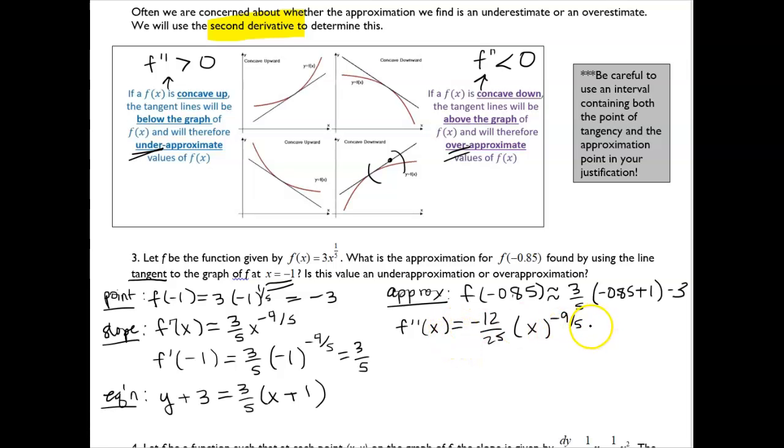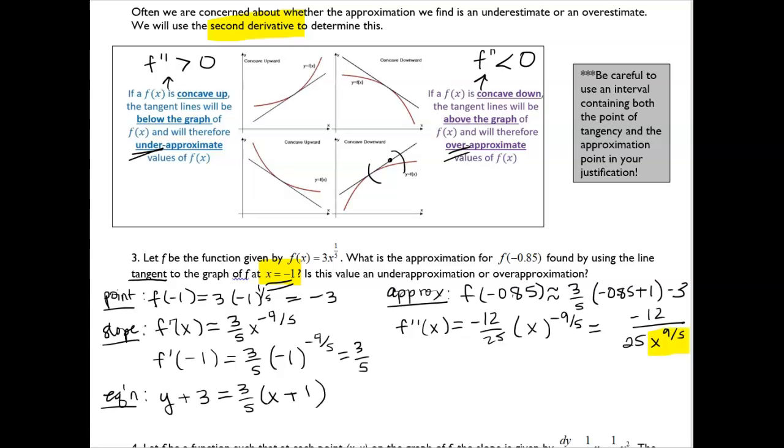And so in order to decide if this is positive or negative, we might want to rewrite this as a fraction. Now this x to the 9/5, those are both odd numbers, which means this could be positive or negative. Pay attention to our x value. It was x equals -1. So if I'm plugging in numbers like -1 or numbers nearby -1, essentially less than 0, the x to the 9/5 would be negative. So overall, it would be positive because of the -12. So it would be negative over negative, that's positive.